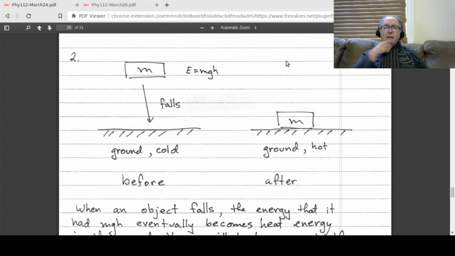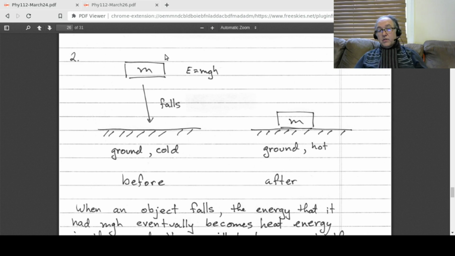And then you go, well, maybe it's because energy is not conserved. But no, even running the movie backwards, energy is conserved, because the energy to cause this thing to fly up into the air came from the ground. So the ground maybe gave it 100 joules of energy. All of a sudden the ground gets cooler by 100 joules, and that energy goes into this mass, and whoop, it flies up into the air. And you go, okay, well, energy is conserved, but this just never happens. It just never happens.